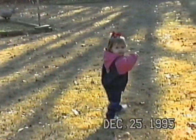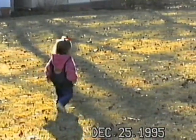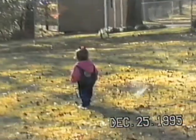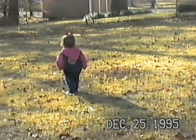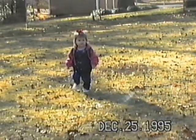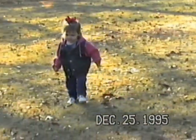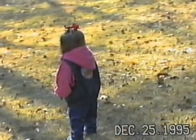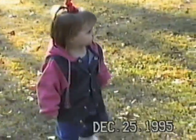Lainey, where are you going? Come back over here so I can film you some. Lainey, you want me to put you in the swing? Lainey, you want to come over here and go in the swing? Well, let's go get in the swing. Dog's barking. Come over here, Lainey. Let's go get in the swing. Come around over here. Right there. Go on over to the swing. Come around over here.